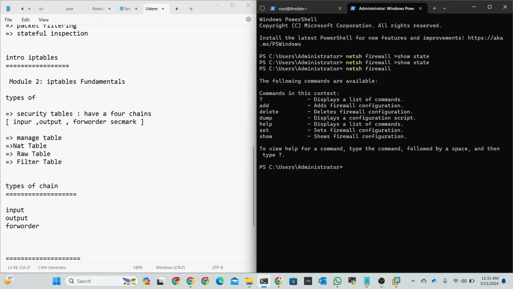This is show, so that means show the configuration. Okay. So W... They cannot be found.